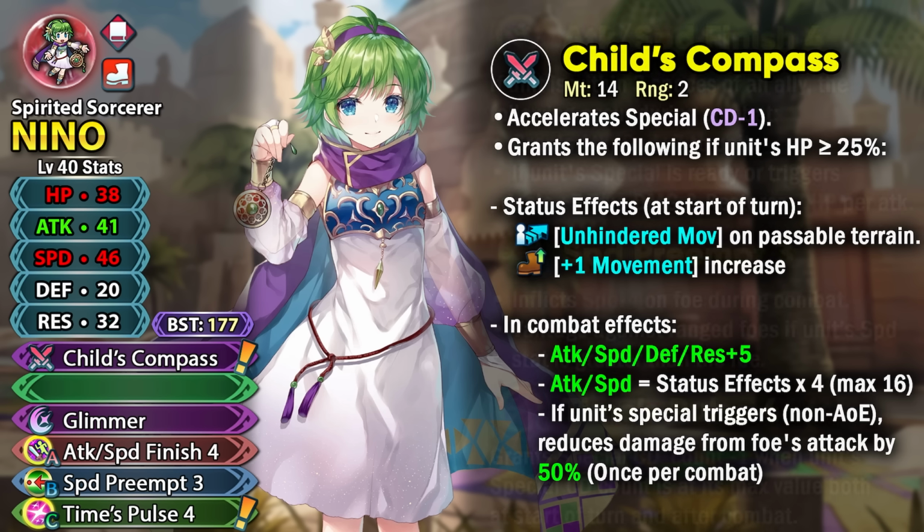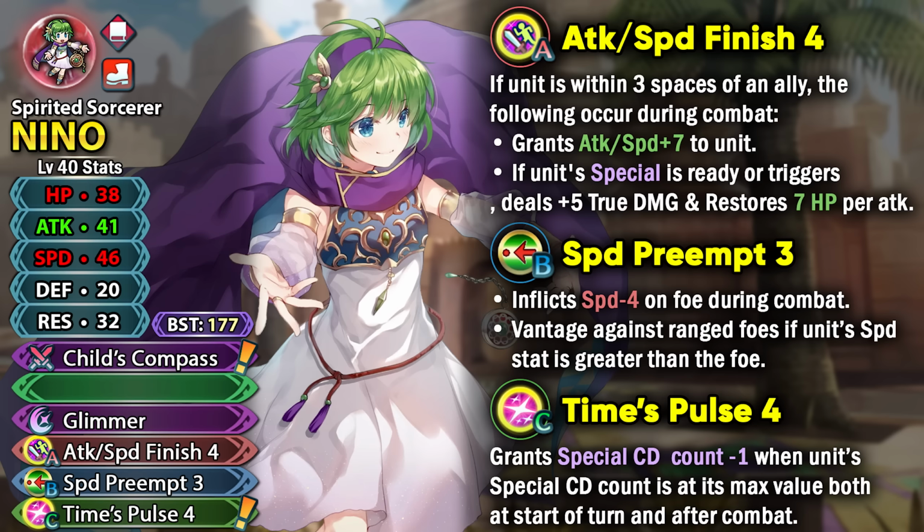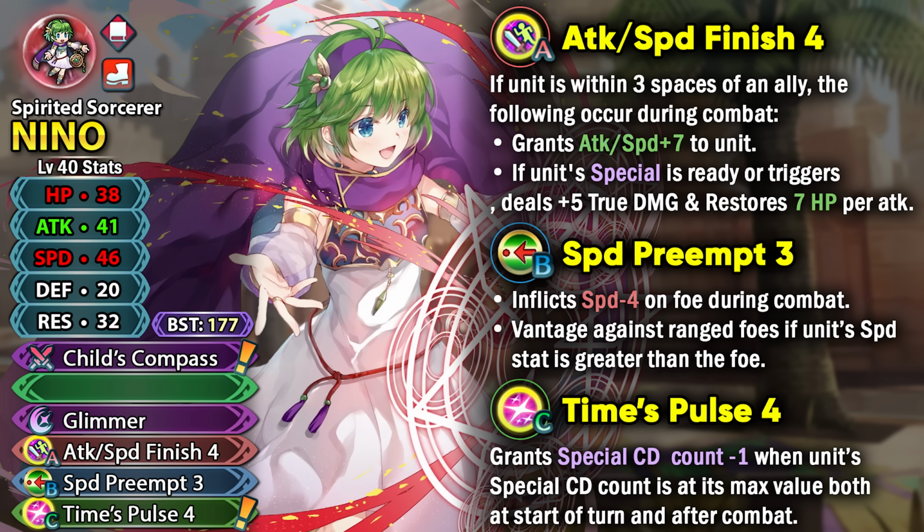So she does have Attack Speed Finish 4 and Speed Preempt in her base kit. So the Finish 4 skill is really good because she's going to be spamming specials. And Time Pulse 4 is going to be a new tier 4 skill, which I've made an entire video on if you want to go over the best users of it. So you can check that out in the description. And Time Pulse 4 is basically going to be giving you the mini special spiral effect. So Glimmer is always going to be pre-charged, and she's going to be able to trigger that with Speed Preempt and do a lot of damage and essentially vantage most of the units because she is very, very fast.